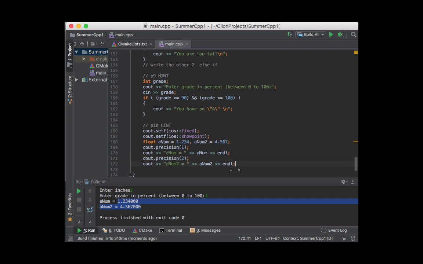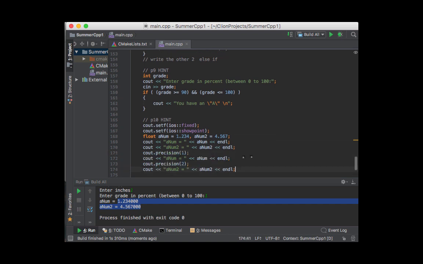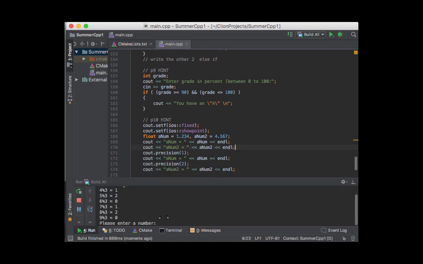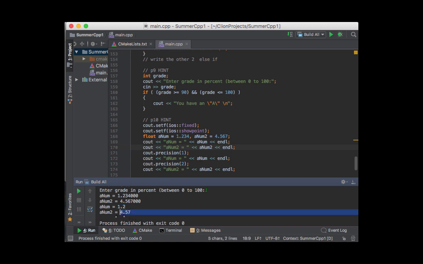So in fact, I should have done this. Let me do this. I'm going to undo this so you can see it one time like this. All right, and then under it, I'm going to do it like that. So I run it one more time, and 1, 1, 1, 1. Right? This one is rounded to 1 decimal. The other one is rounded to 2 decimals.